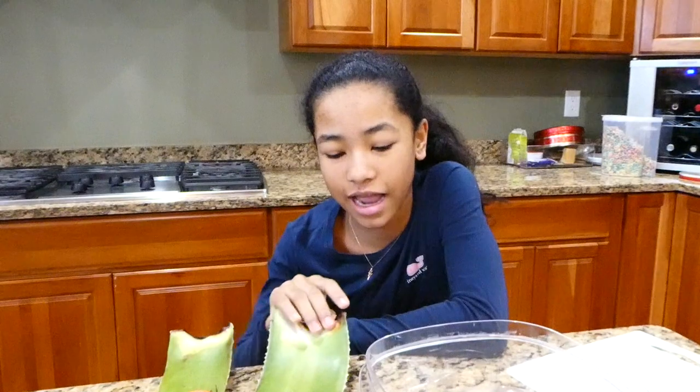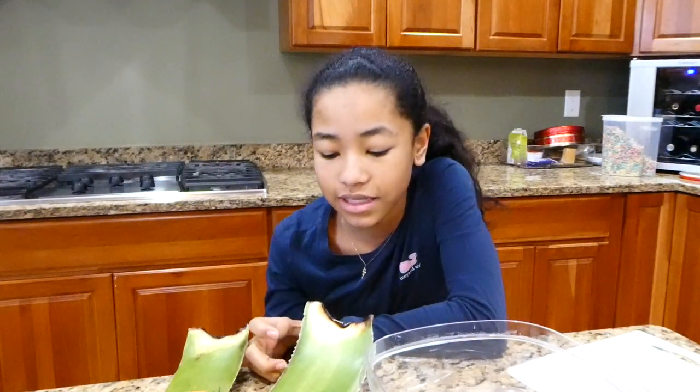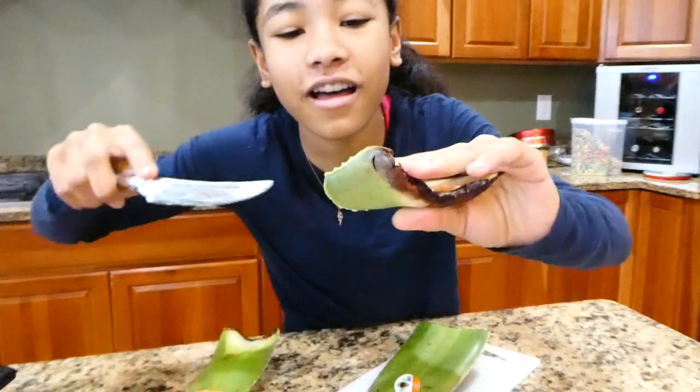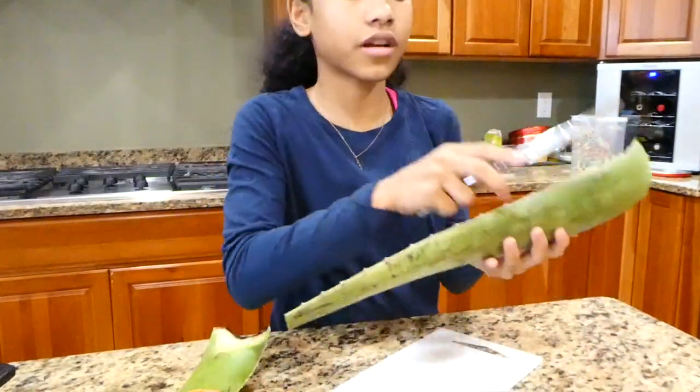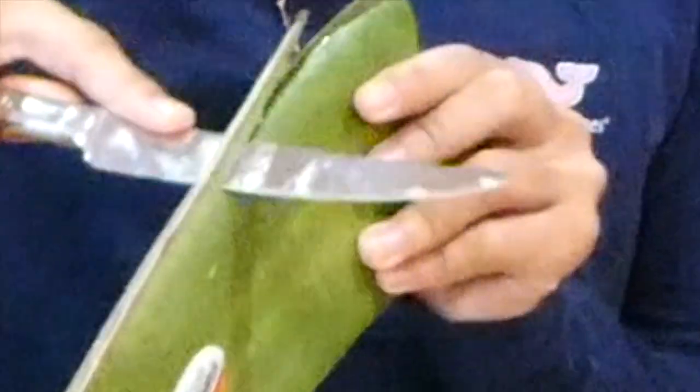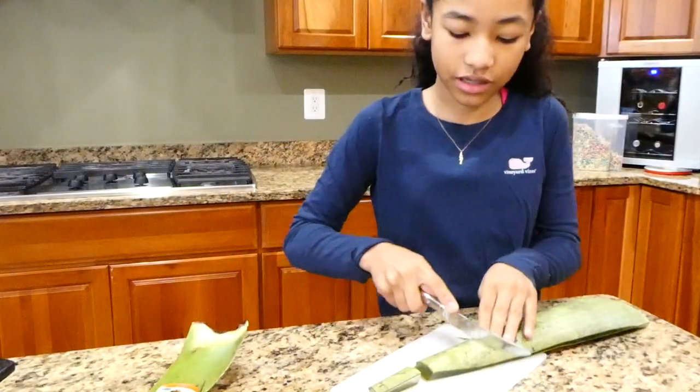So basically, all I know for preparing aloe vera is that you have to soak it to get all the bad acids out, because it could actually be harmful to your stomach. While I'm soaking it, I'm going to soak it in sugar water to make it less bitter — multitasking. I'm gonna cut the aloe vera, fill this up with water, put the pieces in, and leave it for 20 minutes. I've never cut aloe vera before. Now we're just gonna cut it into strips — this should be pretty satisfying.